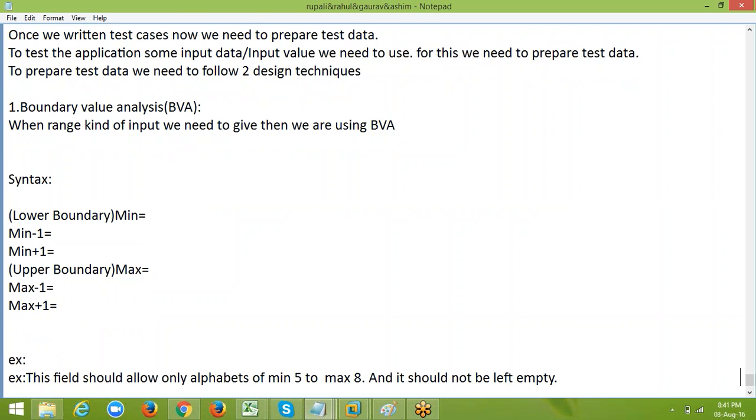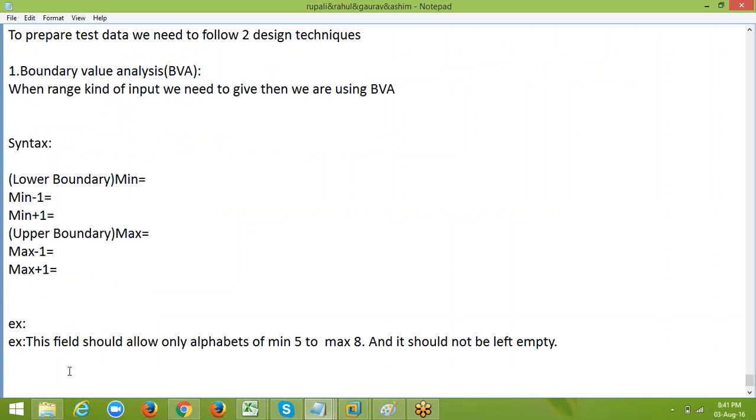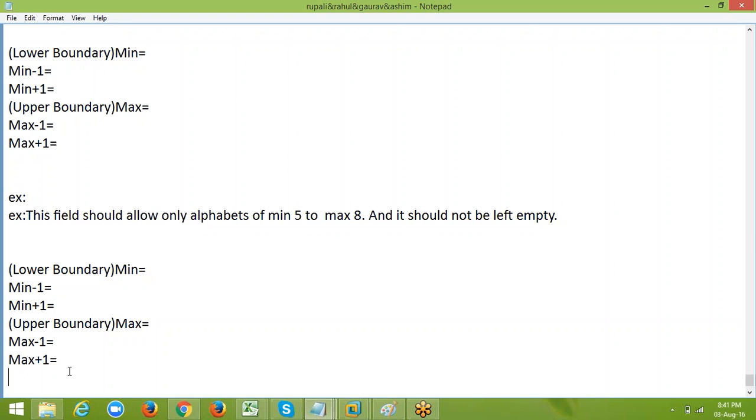So how we are going to prepare data for this one, observe. As per this requirement, guys, let me know, what is the minimum value here? Minimum is 5. Exactly, minimum is 5, right? So what input data we need to give?